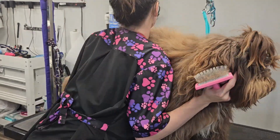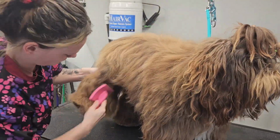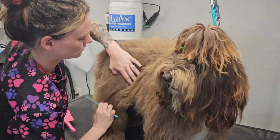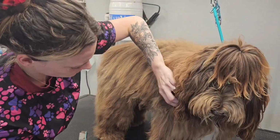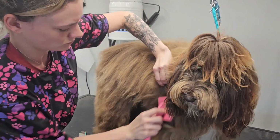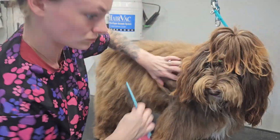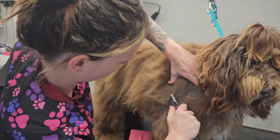Her belly is not completely shaved out, but it is a lot shorter, just to make brushing a little less of a headache. But see, right here, she's got a big one on her shoulder that I just brush out really quick. I'm going to go ahead and keep brushing her out, and then we'll get in the tub.